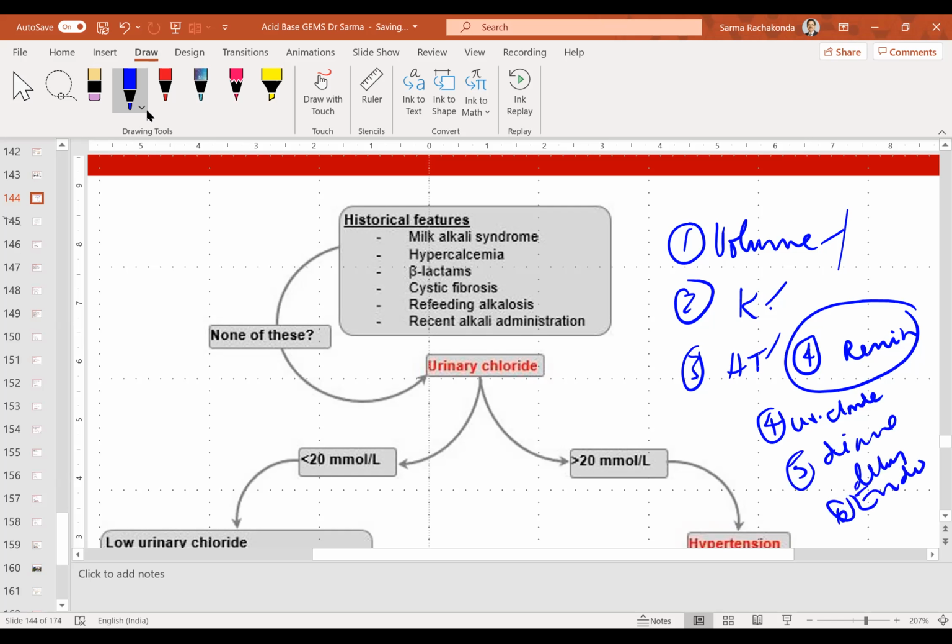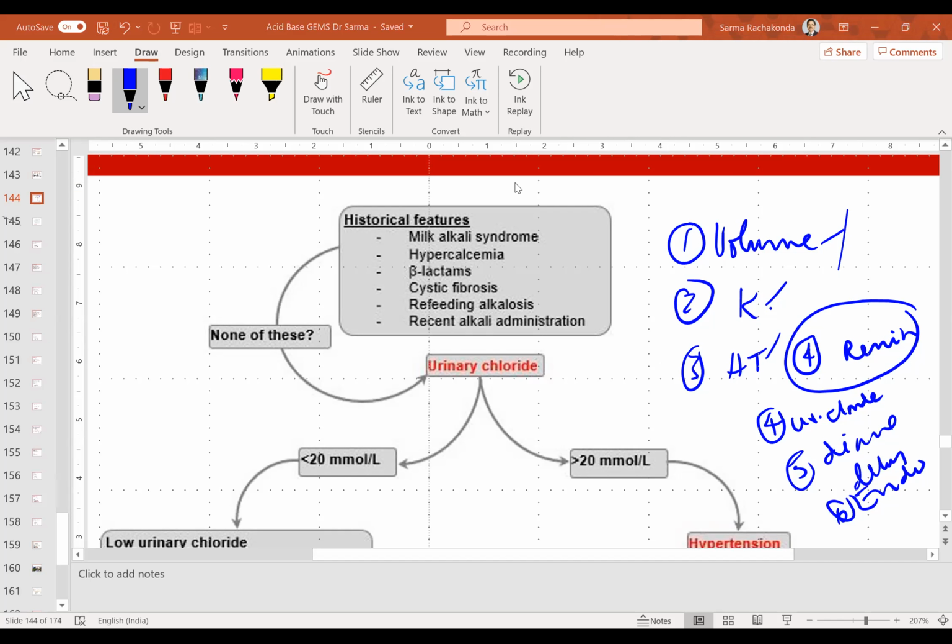If you are seeing metabolic alkalosis, you should put these following questions. Is my patient normovolemic, hypovolemic or hypervolemic? Second thing is what is the potassium value. What do you expect the potassium in alkalosis? It will be lower because in acidosis the potassium is high, in alkalosis it is low. That we know. Then, is the patient normotensive or hypertensive? And what is the renin level? Is it high renin or normal renin? What is urine chloride? Is it less than 20 or more than 20? Is there an associated GI loss like diarrhea or vomiting, nasogastric suction and things like that? And is there associated dehydration and diuretic use? These are the clinical questions you need to put.